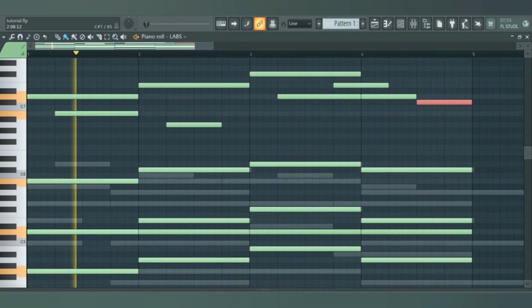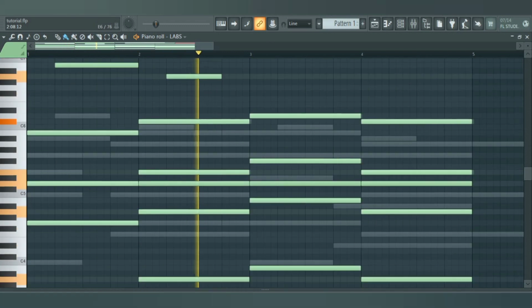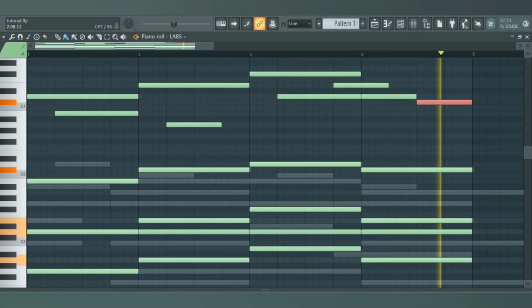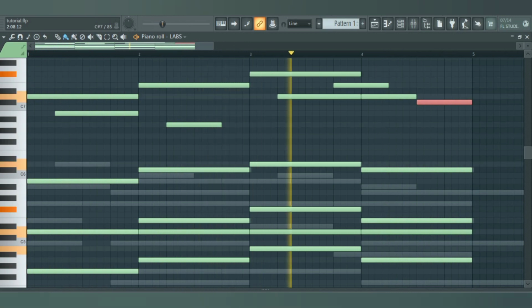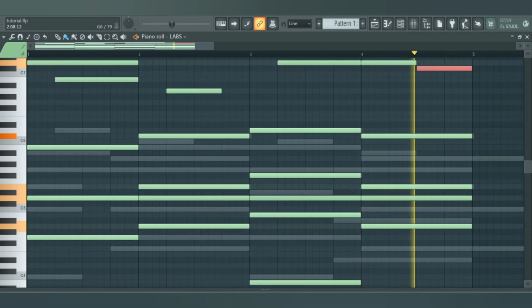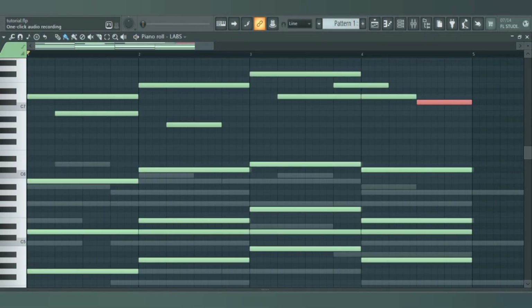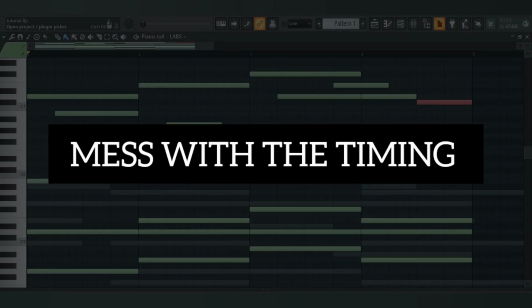You can notice that the chord now sounds like a different thing altogether, but it's the same chord. It has a different vibe and is more interesting now than before. So this is also the reason why you have to add some things to your chord progression to make it sound more interesting.